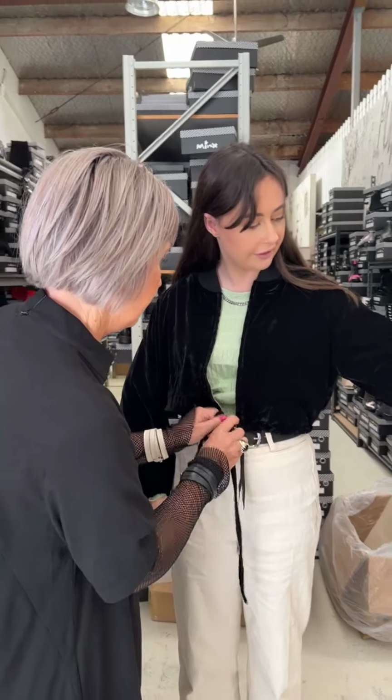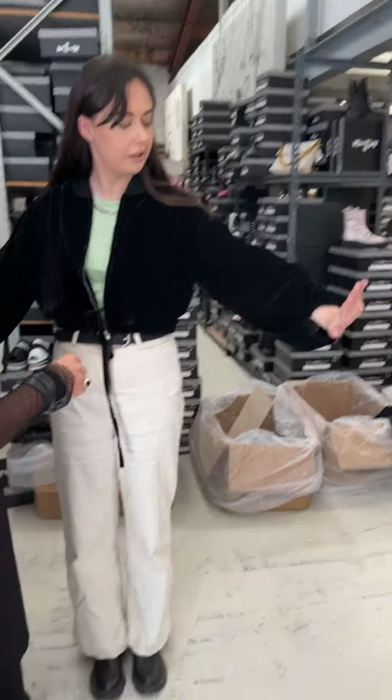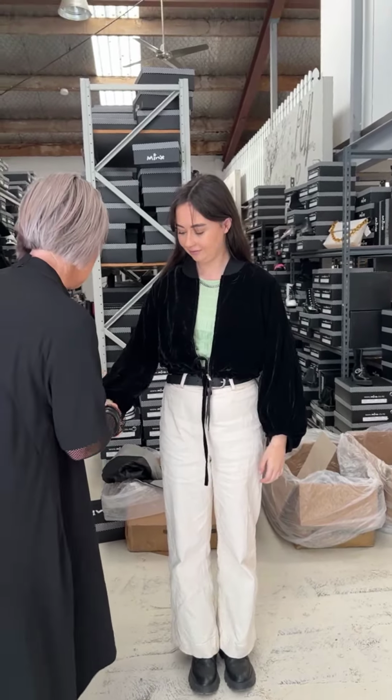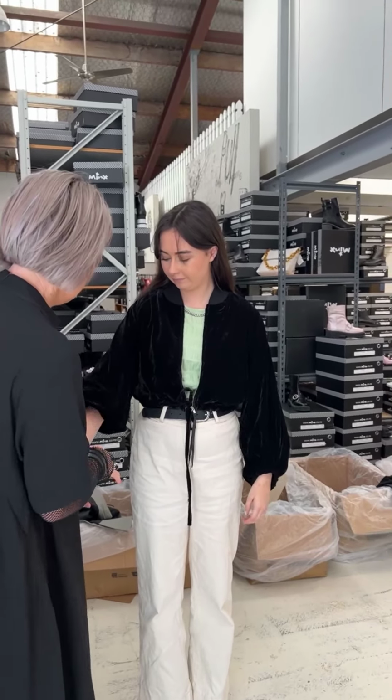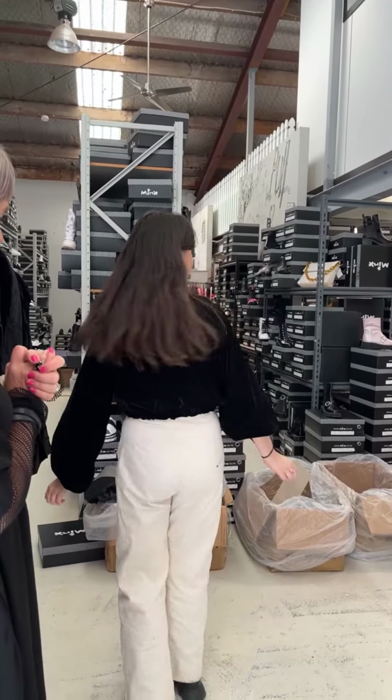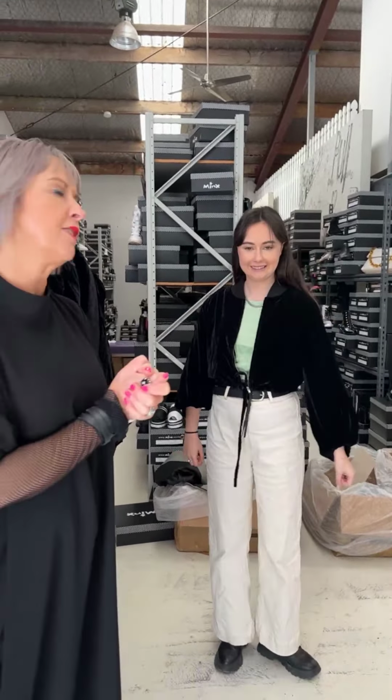Let's fold it up. I love the sleeve. So that sleeve length is a little bit longer on Ella. Oh, that's so cute, Ella. We could just have a little play with cinching it a little bit and flopping around with it. We'll get you to do a little 360 for us. Oh, you're beautiful. It's beautiful.